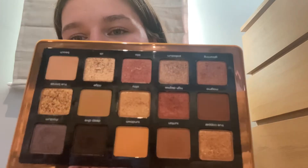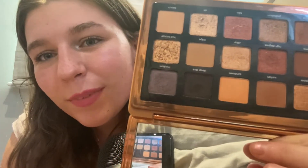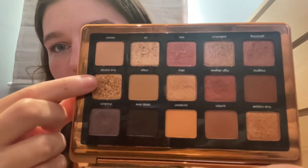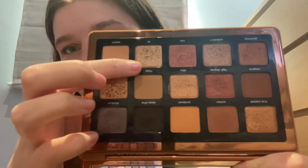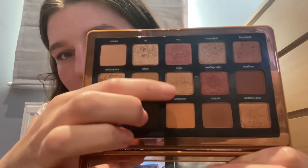So, I'll start with the palette that I'm going to bring - the Natasha Denona Bronze Palette. I was going to bring a slightly smaller palette than this, but this palette is definitely my favourite. I also think it is a very summery, pretty bright palette, but also neutral and has all the basics. This is definitely a beautiful palette. I particularly like the shade True Bronze. I also like Silk and Bliss, and I think Alloy and Sundown are really pretty for the summertime.